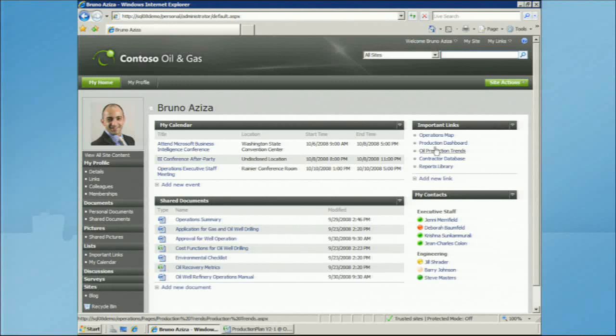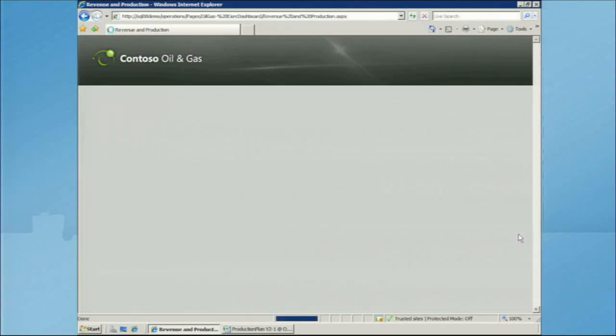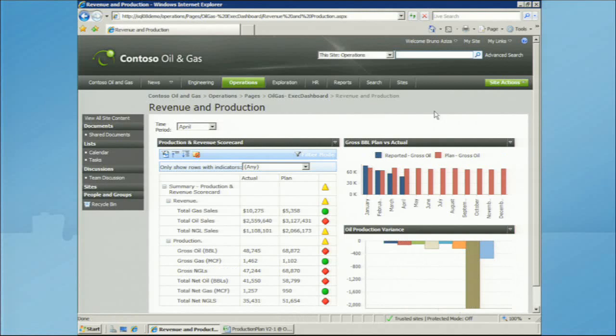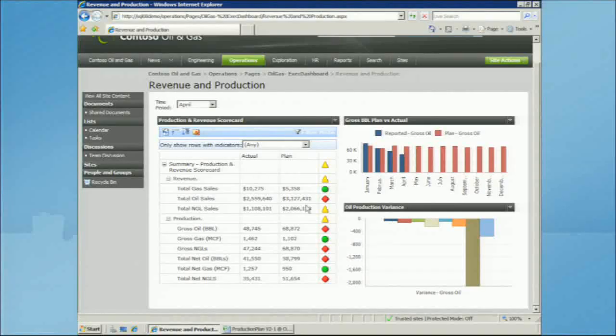Now, I'm going to start my day by taking a look at production. And essentially, here, what I'm opening is a great scorecard and a great dashboard right here inside SharePoint. An application that is very easy for me to interact with, something that's familiar to me already. You can see I can simply get insight here by putting my pointer on top of metrics that might be off and finding out that oil sales are problematic. I also can see that my production of barrels is going south.